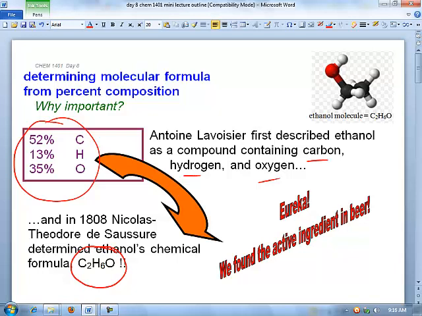Which one is a percent composition? Probably the one with the percents, right? Okay. So what we're going to do is get the molecular formula from the percent composition. So they're going to give us this. We don't need to figure it out. But we have to figure this one out. Just what is the formula for that molecule? Okay. And that's the big goal for today.